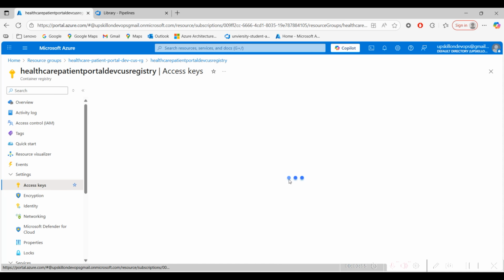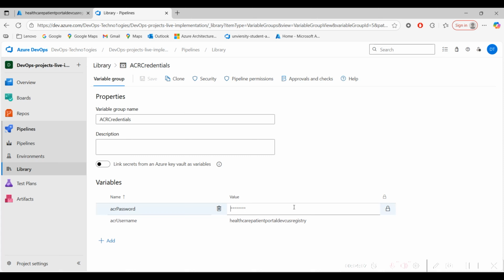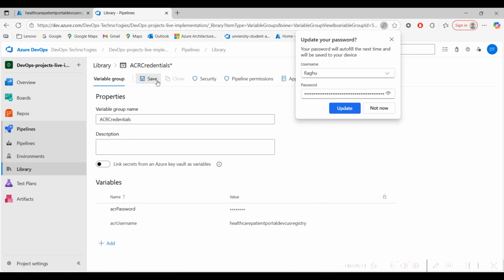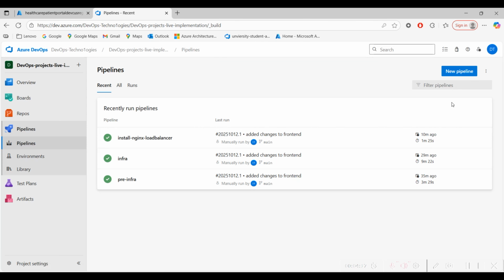Click access keys. Copy the login server, username and password. Then go here, library, and you can update the values. Update, save. Okay, fine. Come to here.